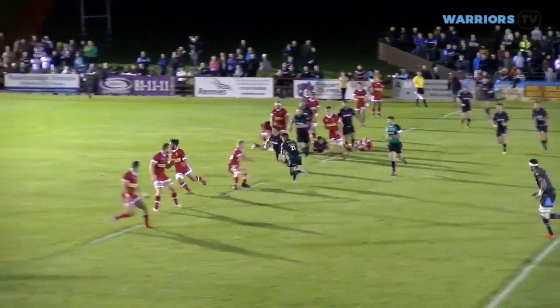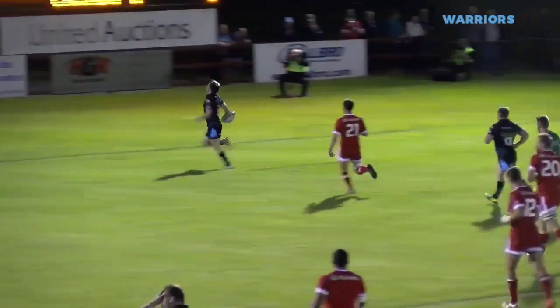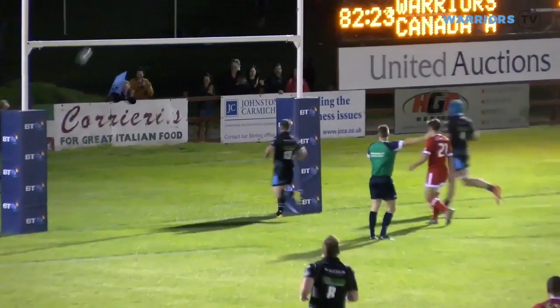We've had this year, we've graduated 4 players from our academy into the senior squad on full professional contracts. And what we saw against Canada on Tuesday night at Stirling was a number of other players that are starting to put their hand up and say they want to be a part of it. And it's giving Gregor a really happy problem, in that he's got to find opportunities for some of these young players. We saw Lewis Wynn come off the bench against Connacht on 2 occasions. One as a blood replacement for Ryan Wilson in the first half, and then he came on for a good 20 minutes or so in the second half and did really, really well. And he's another one of those players that could make the breakthrough next season.